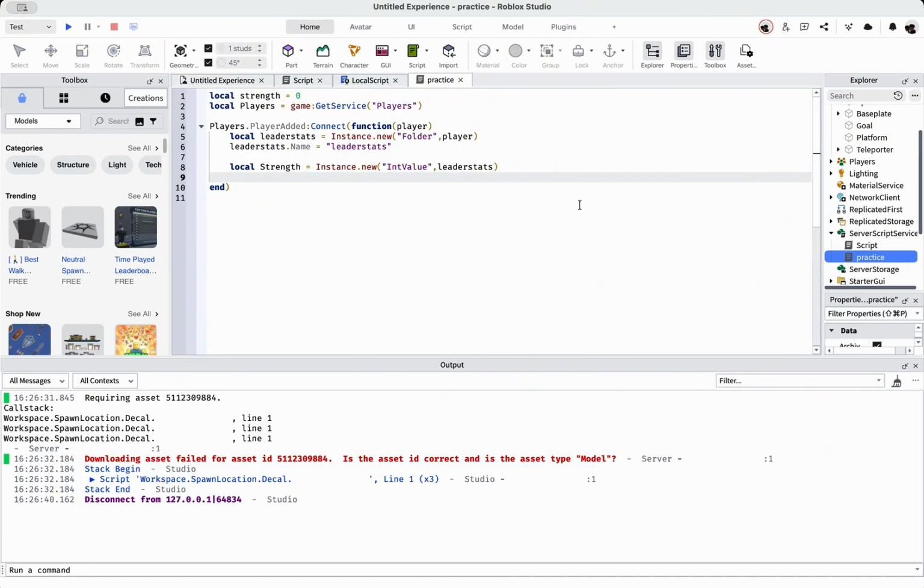All right. So we're going to call on the variable we set, strength. And it'll be dot name is equal to strength. I just set that. And automatically right here, it put strength.value is equal to strength. So inherently that value would equal 0. So now we basically have all we need.